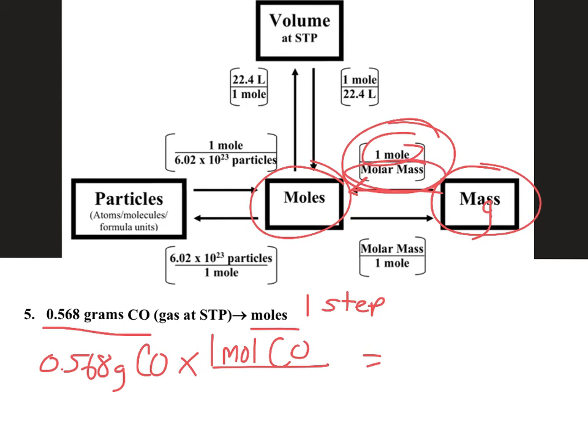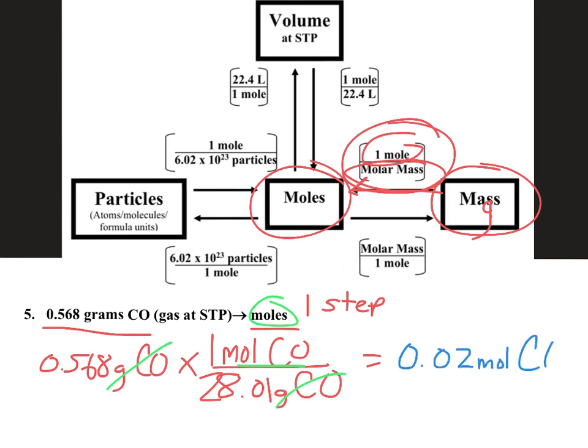And on the bottom, it says molar mass. So if I take my molar mass, remember that's just the mass off the periodic table. So 1 carbon plus 1 oxygen, I end up with about 28.01 grams of 1 mole of carbon monoxide. So now that I have that, let me double check my units. Do grams cancel? Yes. I'm left with moles, which is what I wanted. So everyone's happy. Let's just rock it out. 0.568 times 1 on top divided by 28.01 on the bottom. I end up with a fairly small number, 0.02 moles of carbon monoxide.